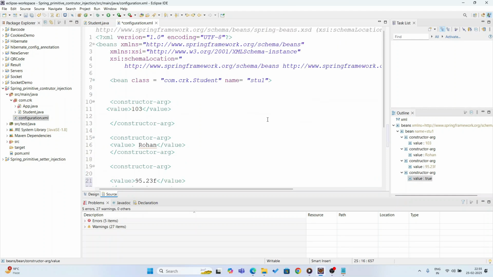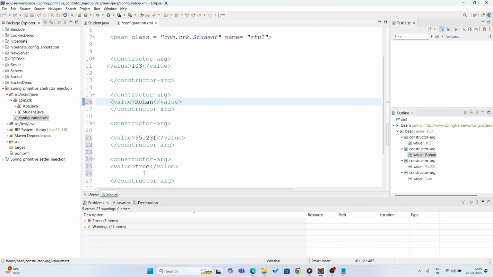Here also the same. Here I have to write the configuration file name and in student one object. Here in constructor it will put all the values like roll number 103, name is Rohan, and percentage is 95.23, and this attendance is true.